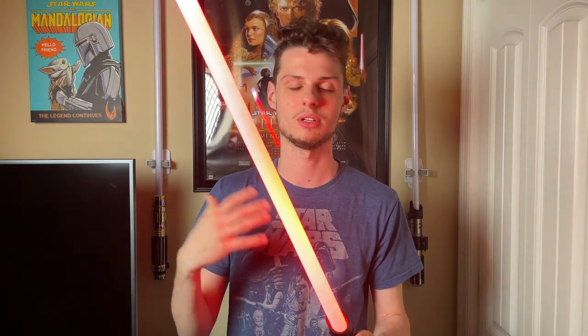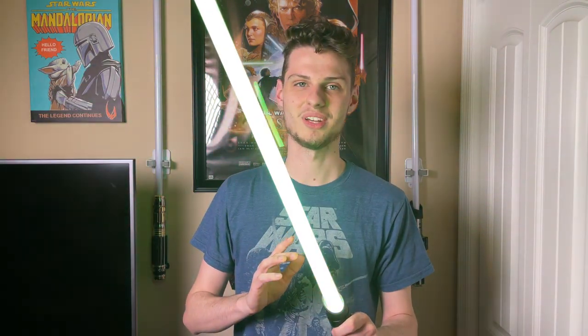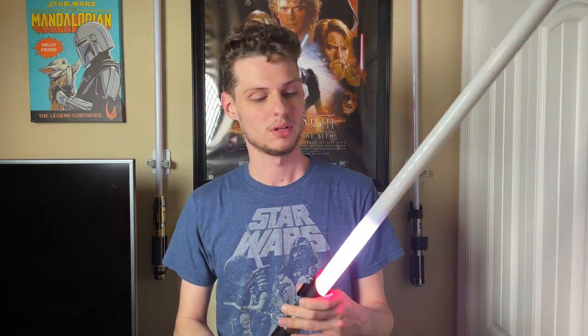It looks super cool. The one thing I want to change about these styles is: I don't like how it turns green during force sounds — it is an easy fix. I've done it with my master profile to make sure it works, I just need to go through and do all of them. I don't like how when you do your force sounds it changes to a green blade, or sometimes a purple. I think it should be white, which is what I did with my Vader. Also, gesture controls are super easy.